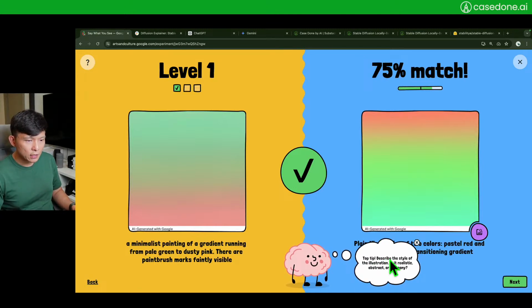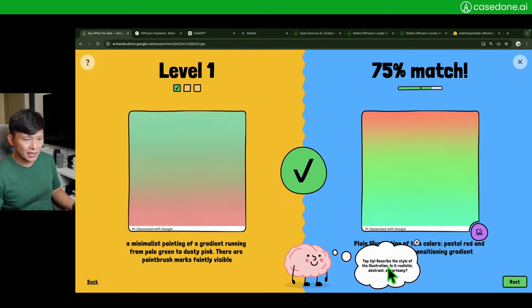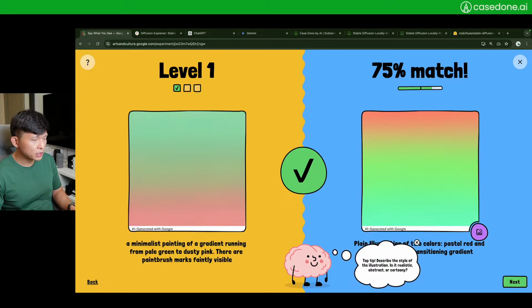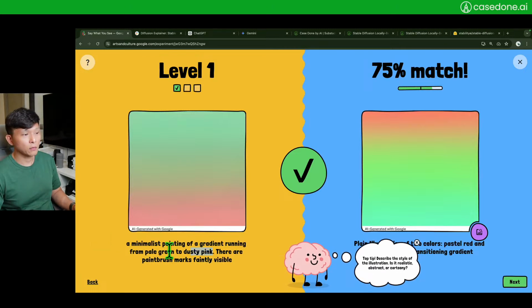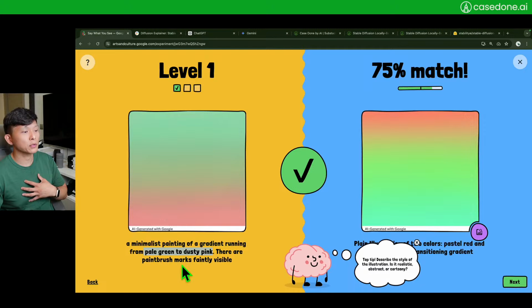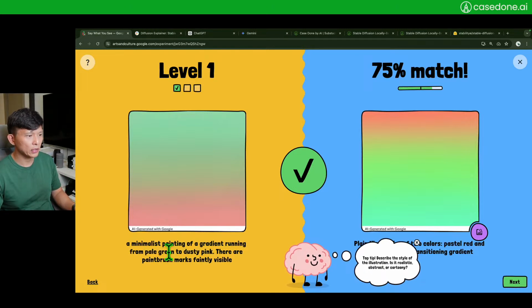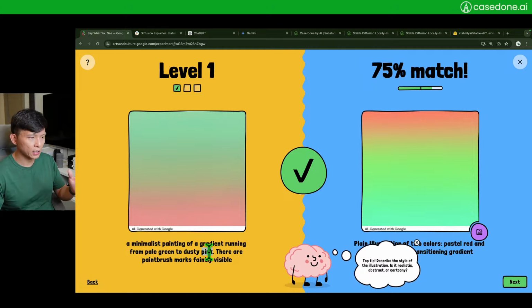Top tip: describe the style of the illustration. Is it realistic, abstract, or cartoony? So this is the style. And this is the actual description of this image: a minimalist painting of a gradient running from pale green to dusty pink. Wow, I'm not going to be able to come up with these names of colors myself, but I know it's green and pinkish, reddish.